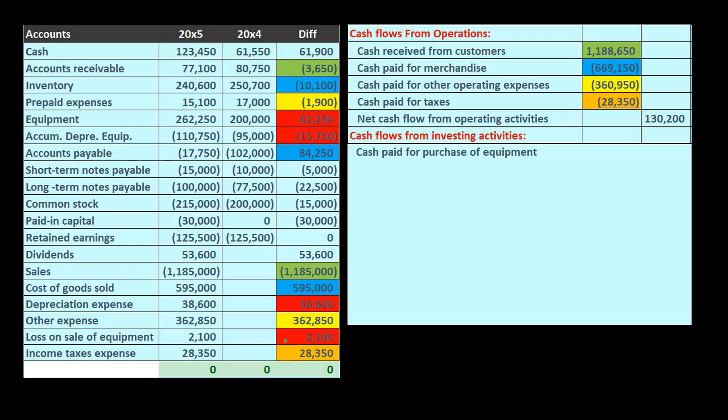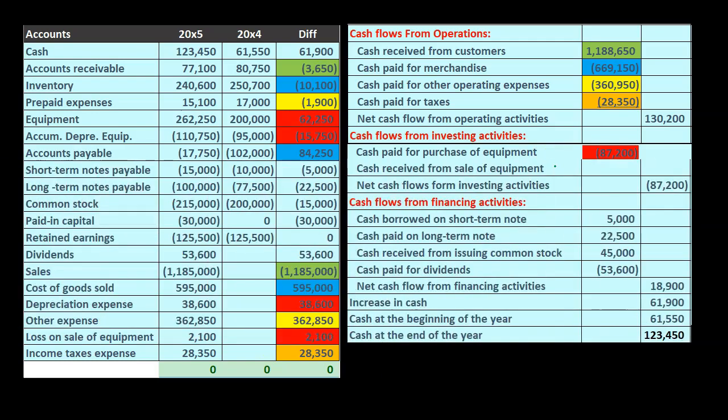So again, I'm just going to combine that into this one number for now so that we can find a home for it. And then we're going to go back when we make our adjustments and try to say, okay, what happened with equipment? Did we buy equipment? Did we finance equipment? How much equipment did we buy? Did we sell equipment? And we'll have to go through that whole process. So for now, we're just going to combine these numbers together, put them in there as cash paid for equipment, and note that we'll probably have to go back and look at that again.